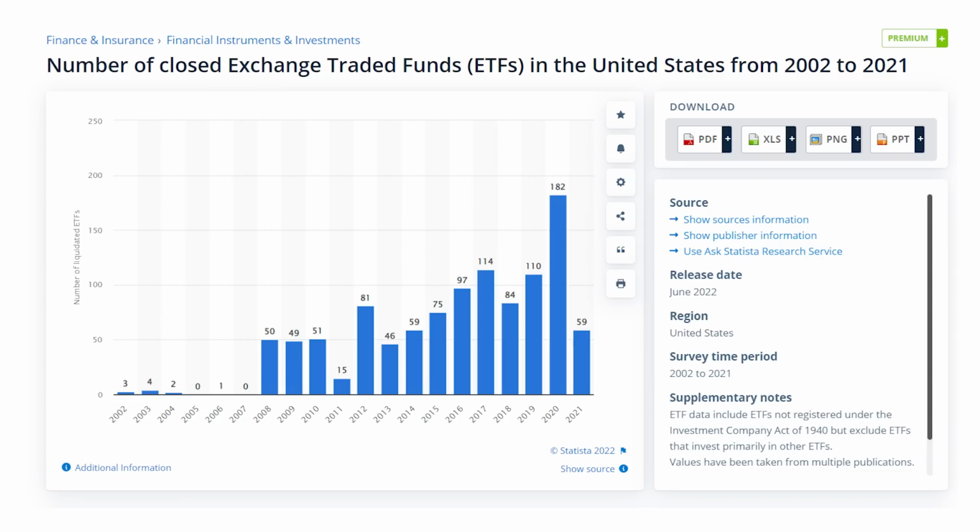Now, you can see here, the number of ETFs closed has been rising each year for the last decade, and the bear market this year just means hundreds are going to be liquidated. When that happens, the fund manager sells the assets and returns that money to investors. So it's not a total loss, but it just sucks to have to find another fund for your money.